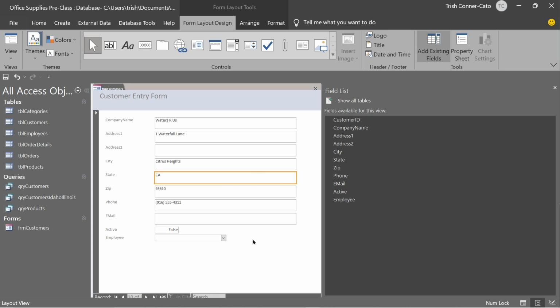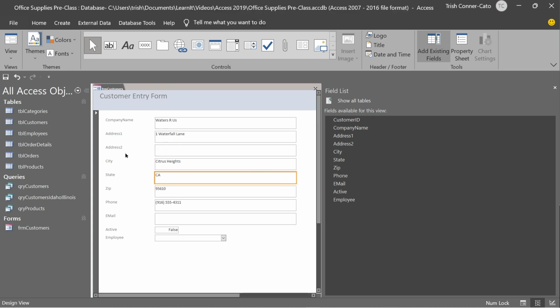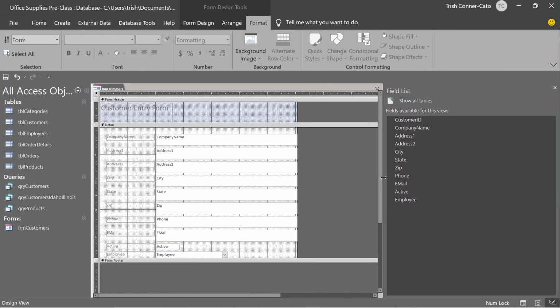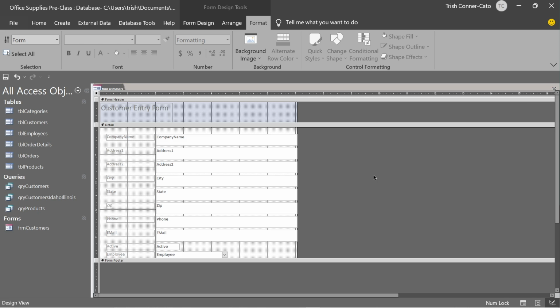And we'll take a look at it in another view, which is design view. So right click on the tab again, and this time go to design view. It's very rare that I use design view to create a form. I might go into design view to move stuff around, but I very rarely create a form in design view. But that's just my personal choice. When I came into layout view and also in design view, you'll see the field list is open on the right side. I don't need that right now. I can just close it using the X in its upper right hand corner.